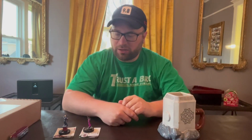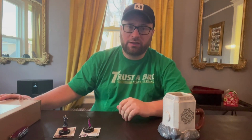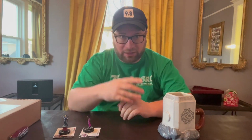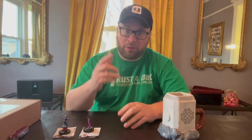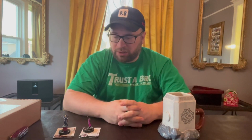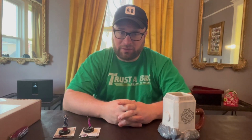We are going to be unboxing a comic book that I'm receiving from CGC, so hopefully it gets a high grade. 9.8 is what we're looking for, or even higher. Usually you don't find a 10, but we're hoping for a 9.8. It's a Hawkeye comic book signed by Jeremy Renner and Haley Steinfeld.